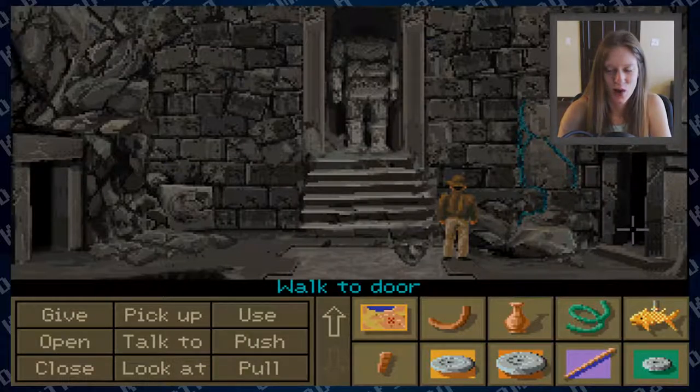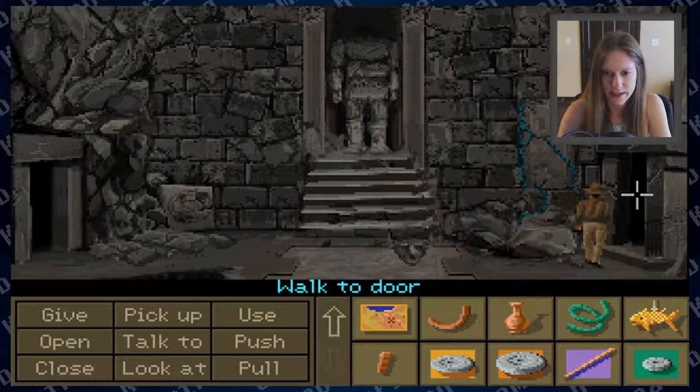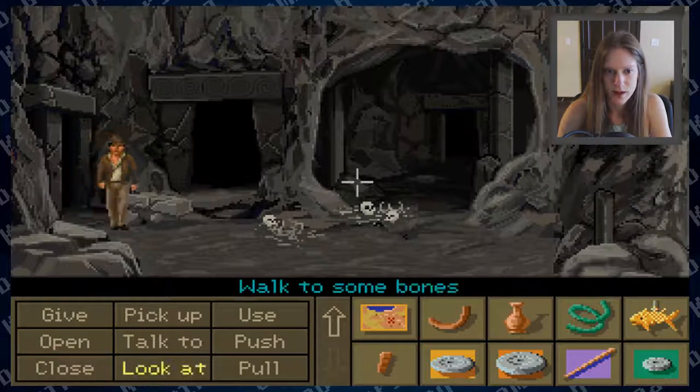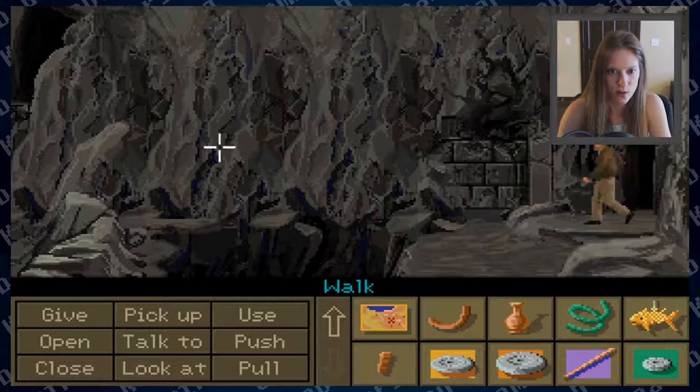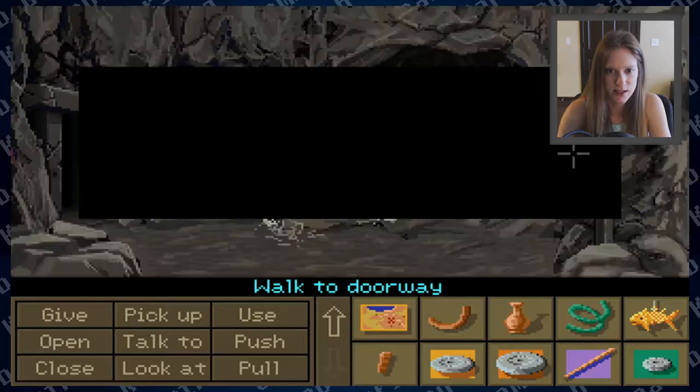Okay. So, what we need to look for now... What all did I pick up? I just got the world stone and the staff. We need to look for a room that has a big counterweight in it. I don't quite remember how to get to it, but I think it's through the gate that we opened not too long ago. Yep, that's a dead end.